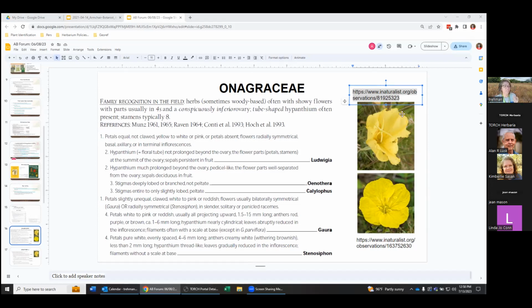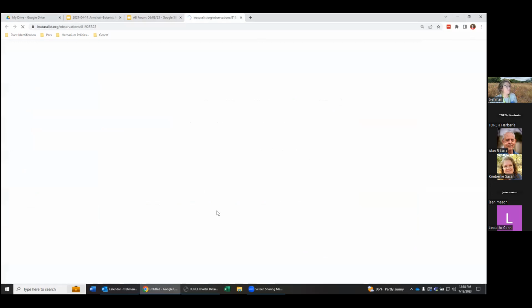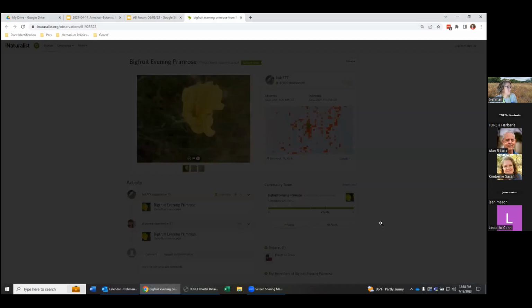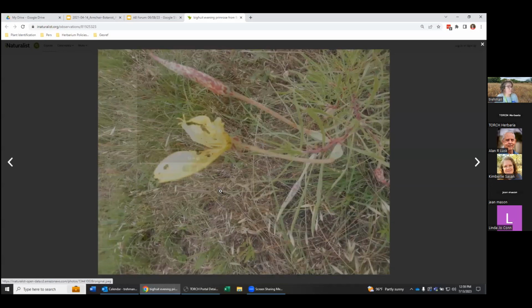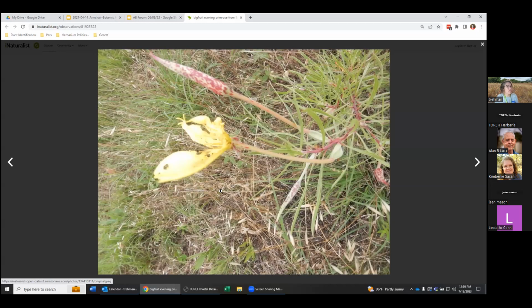So if we're trying to key this one out here, and so here's our plant. I'll show you all the pictures of the plant. It's a little bit out of focus, but here are the petals that we're looking at. Y'all can hopefully see my little magnifier function. Then you see that they're on this long something, right? And then here at the base, you've got this kind of winged ovary down here that's a little bit swollen. Let's go to the next one.